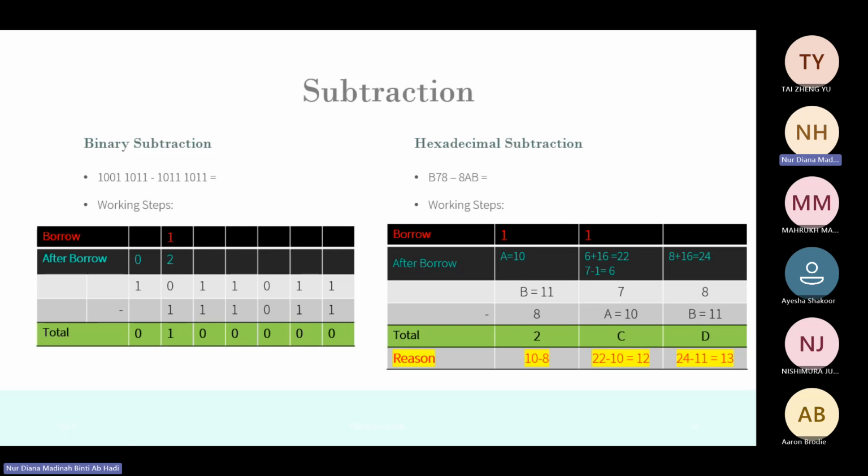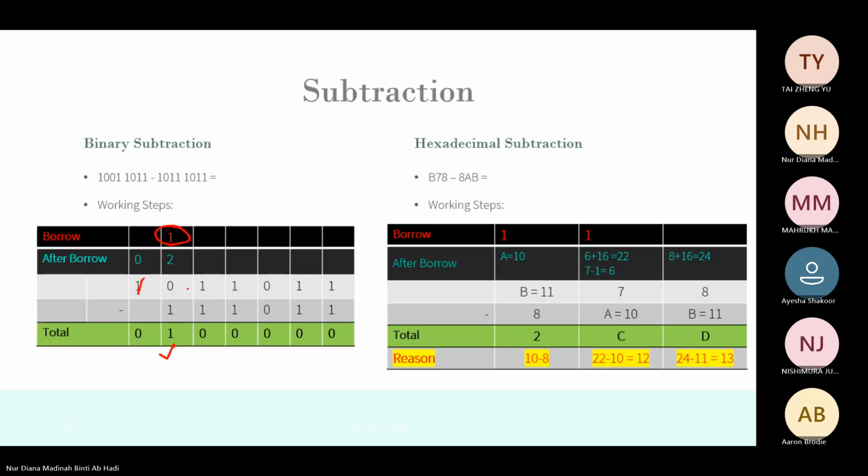So about subtraction, it is the same definition as how you do your additions. When you do the borrowing, you need to borrow from the front. So 1 minus 1 is equivalent to 0. And this one, 0 minus 1, does it mean minusable? No, so that's why you borrow from the front. So this one will be 0. And this one you will get 1. So 1 minus 1 you will get 1.